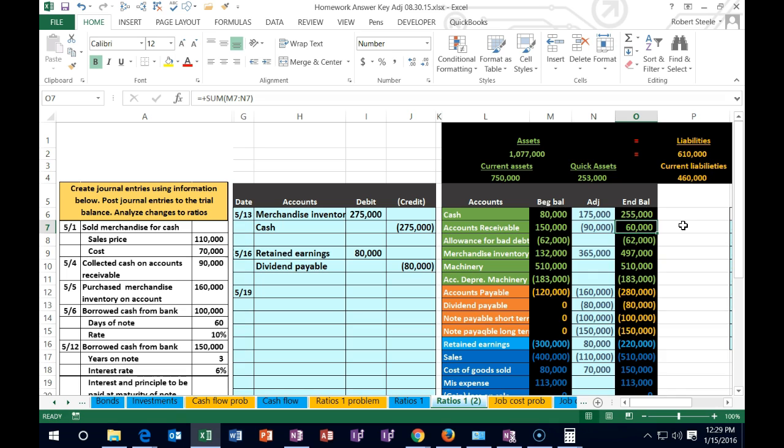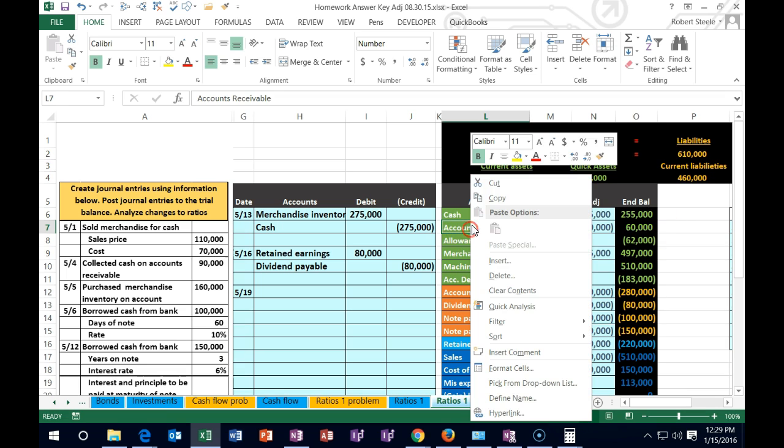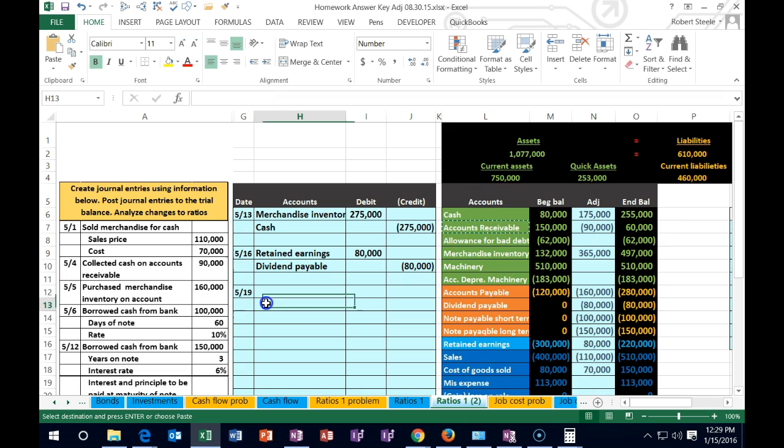The receivable has a debit balance in it. We need to make it go down because we're never going to get that money. So we're going to credit it. We're going to do the opposite thing to it. I'm going to copy this. I'm going to paste it 1, 2, 3 underneath the date. We're going to credit it to reduce the receivable by 5,000. Now, as we know, there's two methods to do this. There's a direct write-off method and an allowance method.